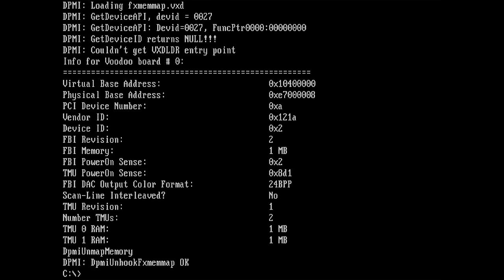Yes! Okay, it's messed up, but the TMUs are reporting in. That's crazy. I have no memory on this card except for the 2 megabytes of FBI memory, and it reports 1 megabyte only. I guess Mojo does not expect to have only 2 megabytes of FBI memory and nothing on the TMUs.